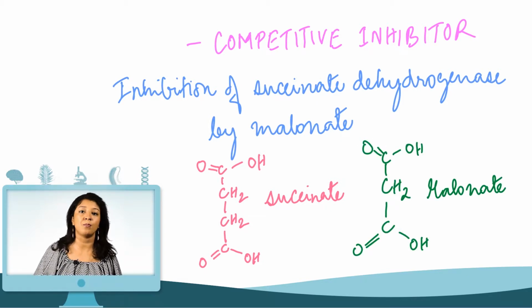What it does is it binds to the enzyme's active site, and it has the same interactions with the enzyme active site as the substrate itself. This is possible because malonate has a structure that is similar to succinate. However, malonate cannot be catalyzed, which means there are no products formed. So it merely uses up the enzyme's active site, making it seem like there are fewer enzymes than what is actually present. In this way, it competes with the substrate for the enzyme and is known as a competitive inhibitor.